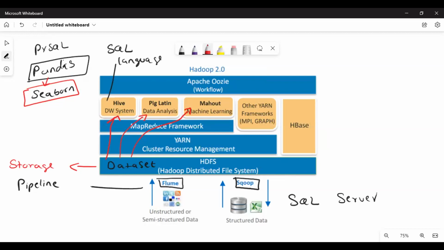Okay. Now, when data has to move from one location to another software, to another interface, like remember in Anaconda, we have Jupyter, we have Spyder, and so on, different interfaces. Here we can think of it this way, we have different systems. Hive is used for DW, data warehouse. Within the data warehouse, that is called Hive, which uses SQL language. So data has to move from HDFS to here. For that moving and processing faster, we use Yarn.